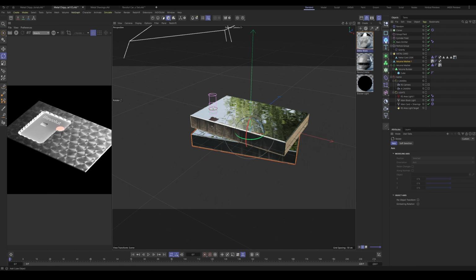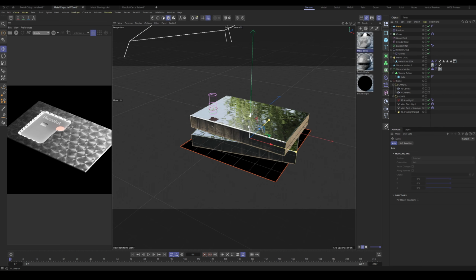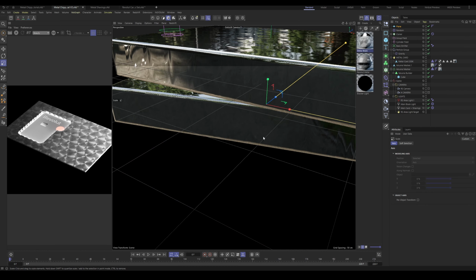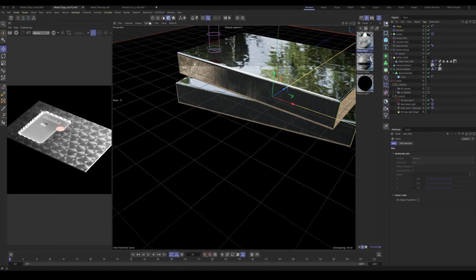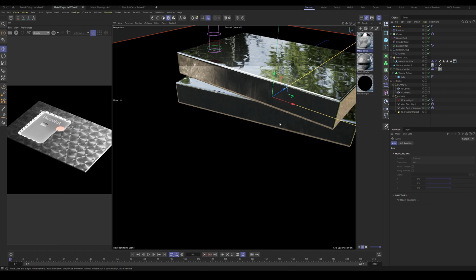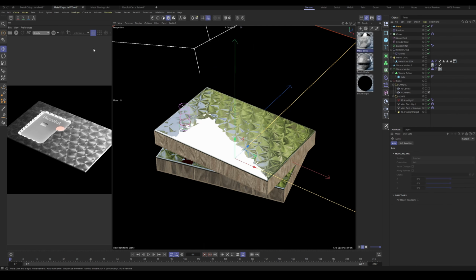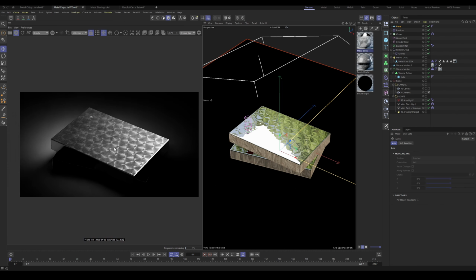And then I want to add in a floor, so I'll add in a plane, and I'll bring that down, and I'll expand that. And this can be our ground. And I'll disable the work plane, don't need that. I'll go back into my camera, and let's see how this looks. So our lights, of course, they're not interacting with any of the new bits that we've added in.